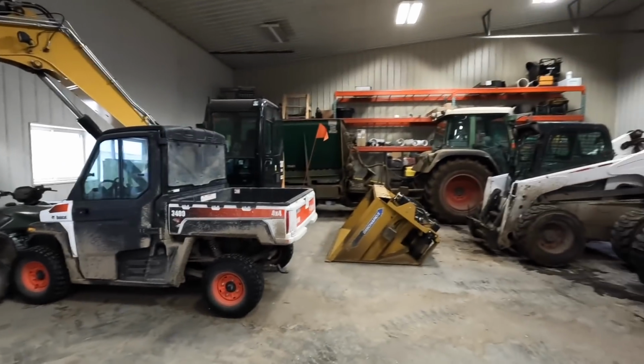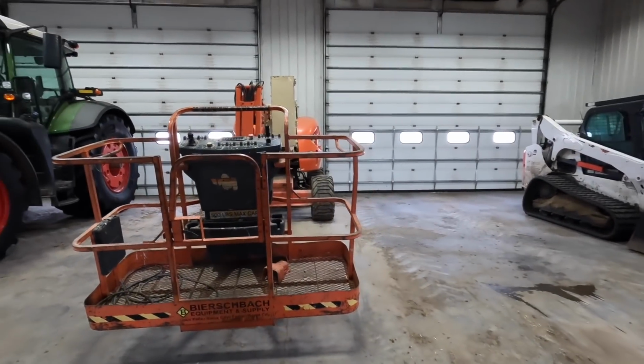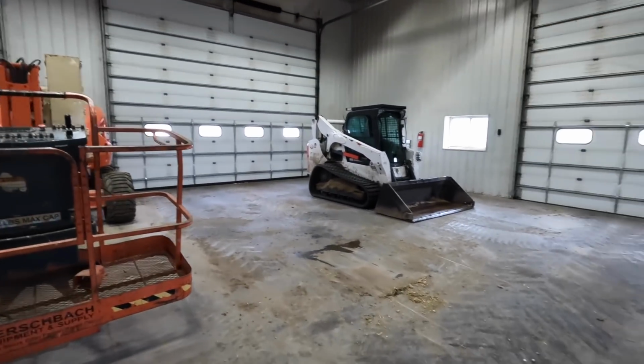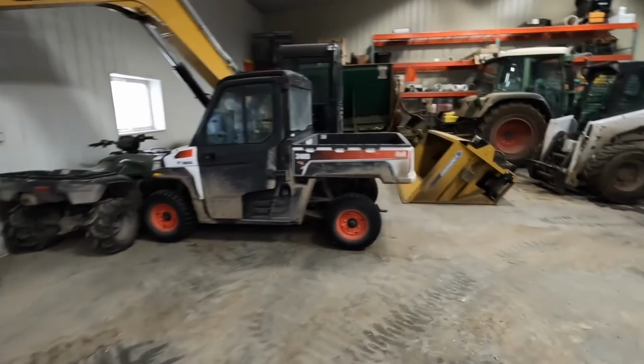Skid steers in here, our excavator, tractor. This lift is actually our electrician's. He was working on some lights, so he's got it parked in here for now. Skid steer over there, and then where I'm standing here, this is where the tractor with the feed wagon would come in and be parked overnight. Pretty much anything with an engine in it, skid steers, tractors, payloaders, we park them all inside. We've got a couple skid steers that are parked in our sand separation building, which is heated. You guys have seen that before. And then one skid steer is parked in the barns that we use to push up feed every 2 hours. So that one is also parked inside all the time. He's just coming in with the tractor here. He's finished feeding for the day.